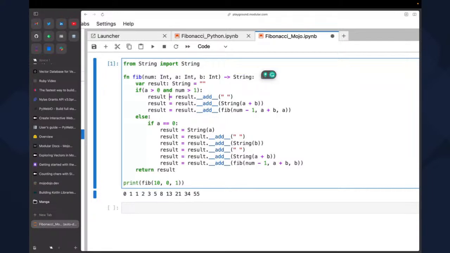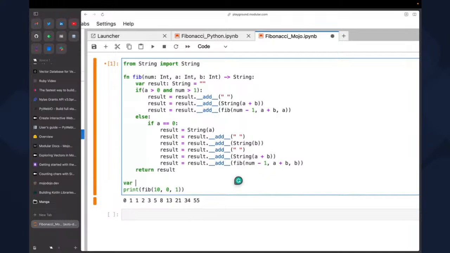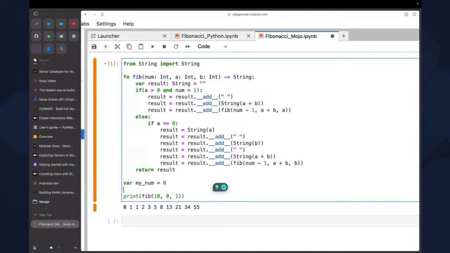So here, if I would say, for example, 0, which is going to be a double, it's going to complain, like, hey, I actually need an integer. Or if you pass a string, it's going to say, no, I need an integer. Also, if instead of printing this, I would do something like var my num, and let's say 0, and then we go like my num equals fib.